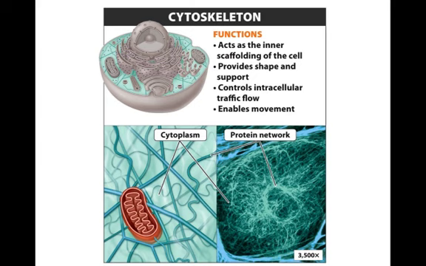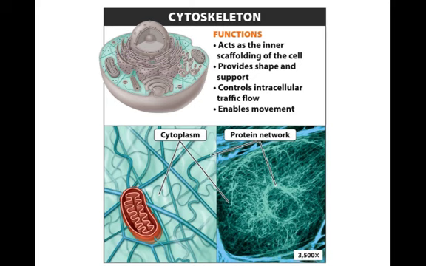So the first two are kind of given. An inner scaffolding, meaning it gives this shell to the cell, allows it to maintain its shape. So it provides shape and then gives support, just like our skeleton does. It provides support to our body, gives us a little bit of protection. It also allows us to maintain our shape. So same thing as it does in the cell, the cytoskeleton.